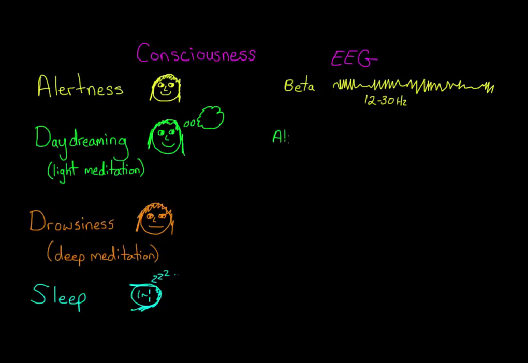Alpha waves, though, are common during relaxed awake states, such as daydreaming or light meditation. As you might expect then, alpha waves have a lower frequency than beta waves. Alpha waves are about 8 to 13 hertz. And although alpha waves disappear as you become drowsy, they can reappear later when you're in deep sleep.